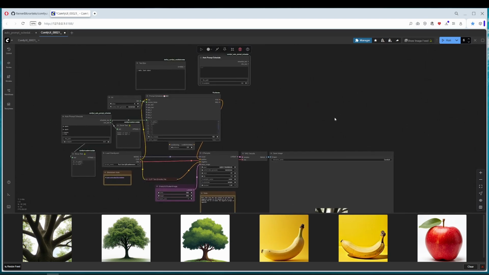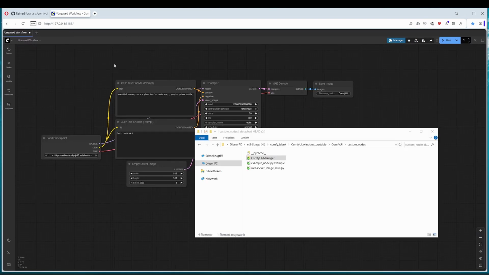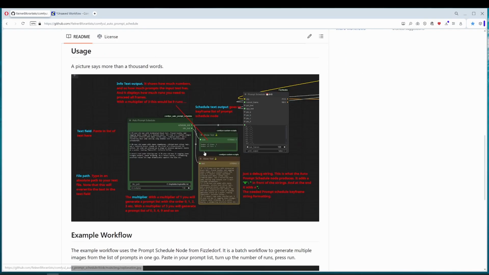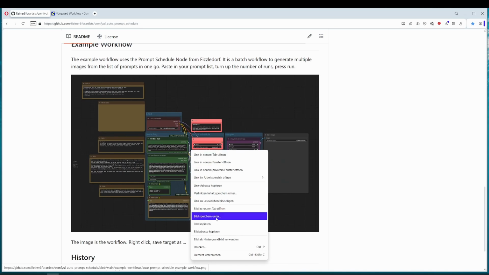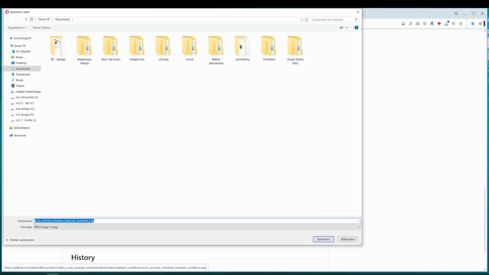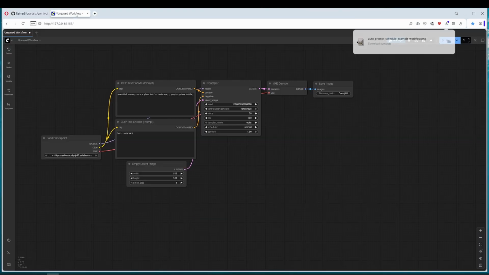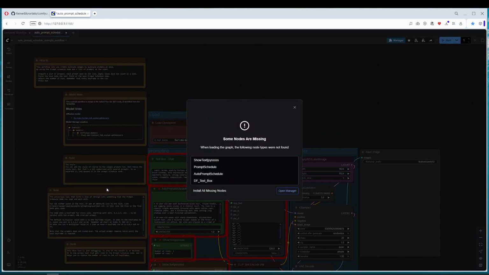One thing is left, installation. So this is a completely blank ComfyUI installation. No add-ons installed besides the manager. And the fastest way is to download this image here, save image as, and drag it into ComfyUI. This is the workflow image. And then we have here the missing nodes: my auto prompt schedule and the other three.